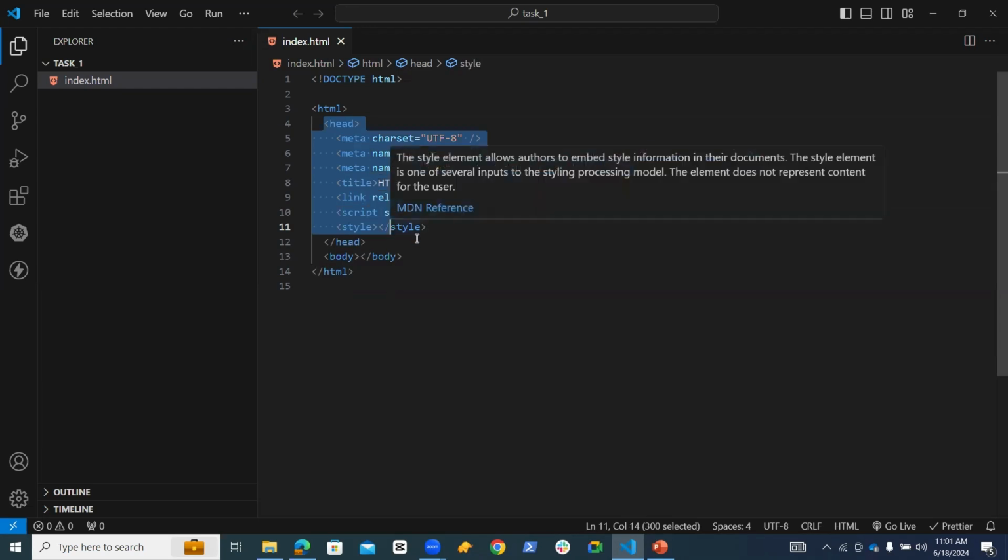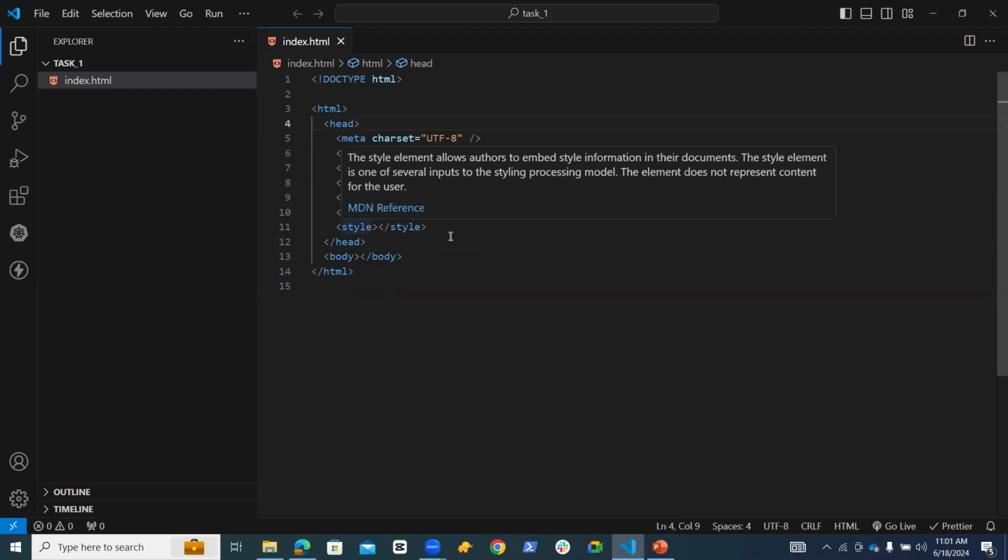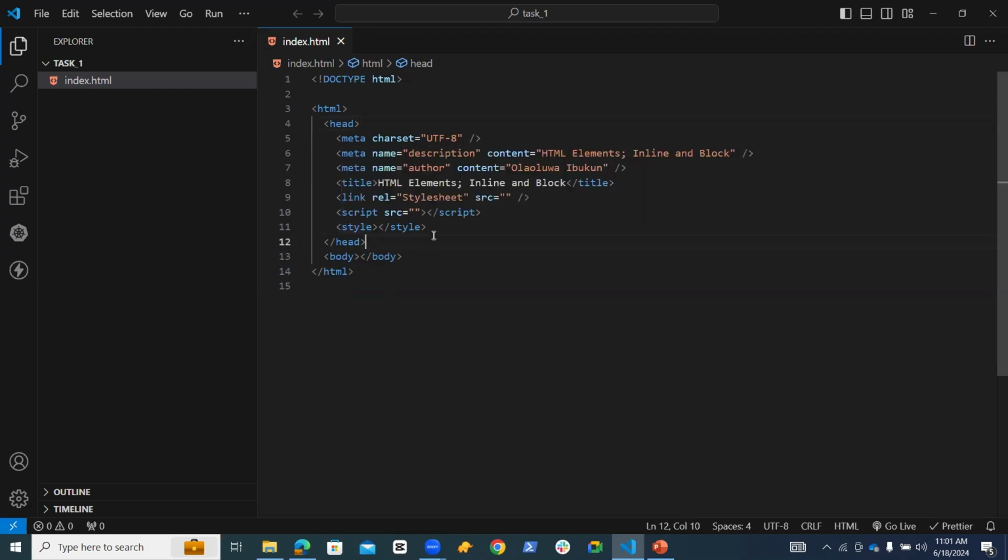And don't forget the head section is just to provide extra information for the browser to work with. So often it will influence the appearance and the behavior of the document, right? In terms of responsive design and all that. So let's just check this first that everything is in line.